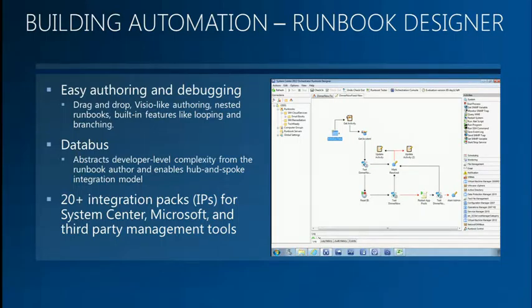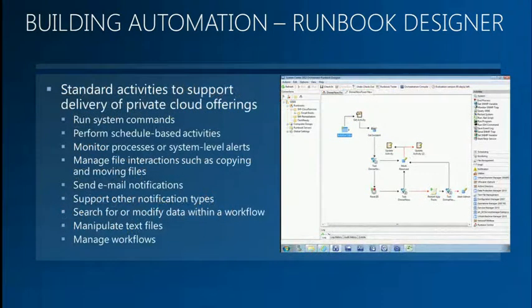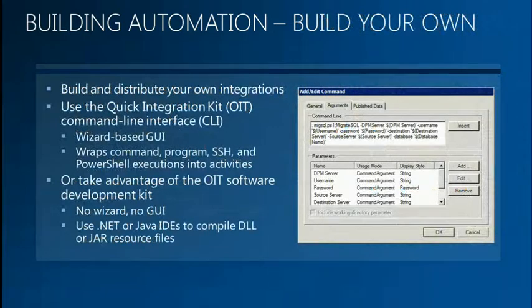We ship over 20 integration packs for System Center, Microsoft, and third-party management tools. Here's a number of standard activities that help deliver private cloud offerings, but also just perform and create runbooks: monitoring processes, sending notifications, manipulating text files, managing workflows, interacting with other components of System Center. If there isn't one there, great. You can build your own if you so choose using the Orchestrator Integration Toolkit.